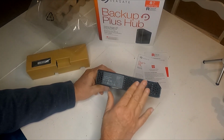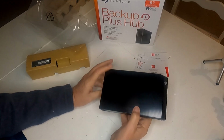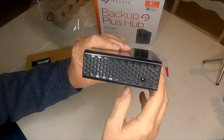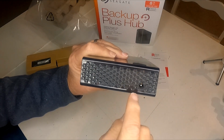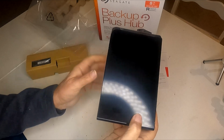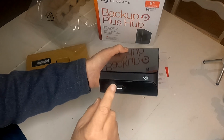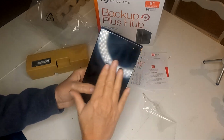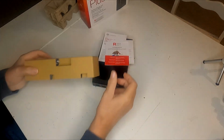This is just a design grating here because that's solid underneath it. This has holes in it, so this would be the vent to keep it cooled while you have it on. In the back we have a power connector where the power goes, and here would be, I'm going to call it a proprietary, it may not be, connector for the USB that would go to the desktop computer that we built. And on the front here you can see we have 2 USB ports. Plastic is here, and on what I'll call the piano black finish there. Put that aside.